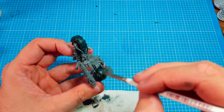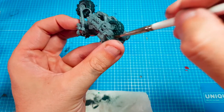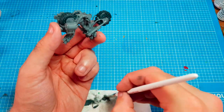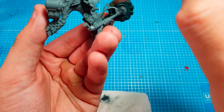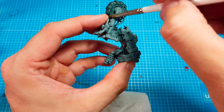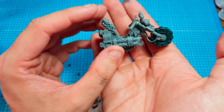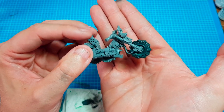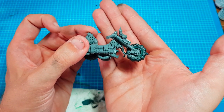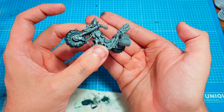Don't forget this is an orc bike at the end of the day. I can see it from where I'm sitting but looking through the camera now I'm not too sure whether it's coming out. I'm not sure if the light's too bright. Let that dry and go to the next stage.